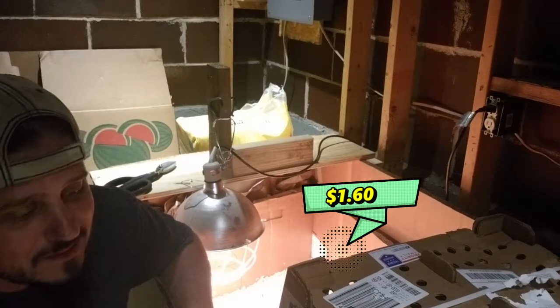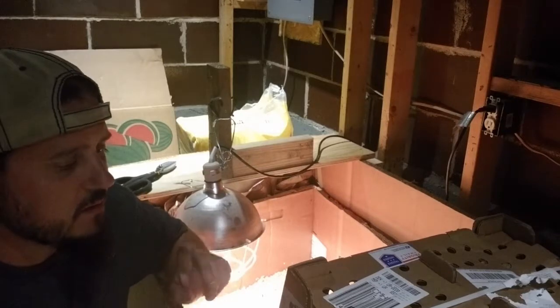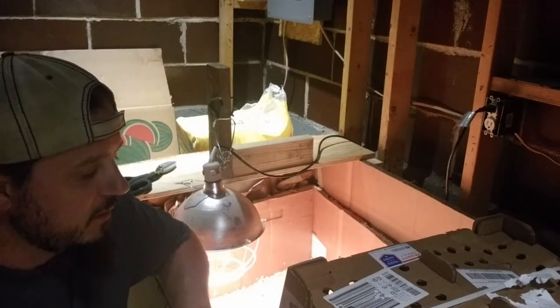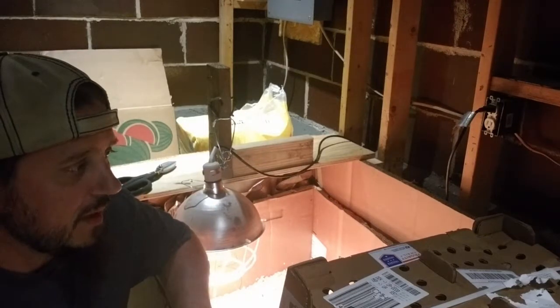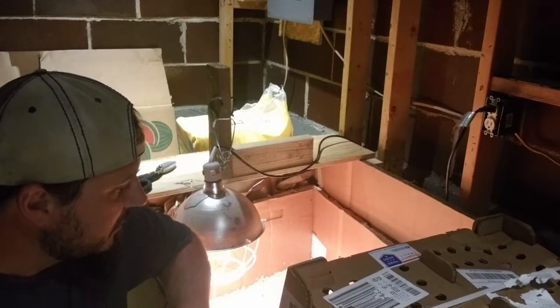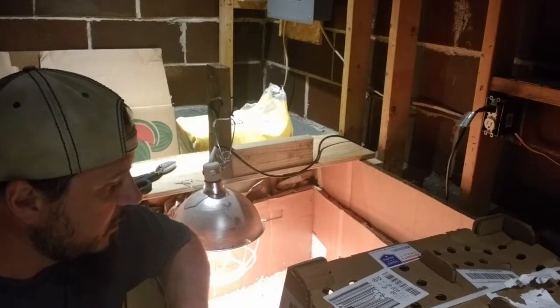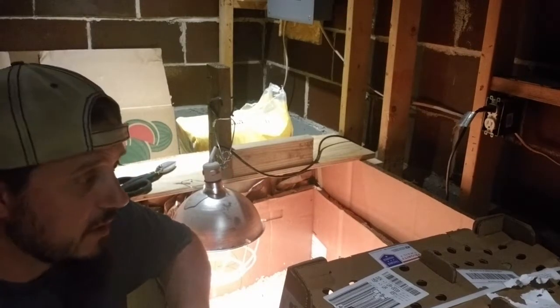The only problem is they came out of Minnesota and they took an extra day. They're supposed to be here in 2 days, took an extra day to get here. And I just got them today. As you can see, they're active and lively. And right now, I'm going to open them up for the first time with everybody here.